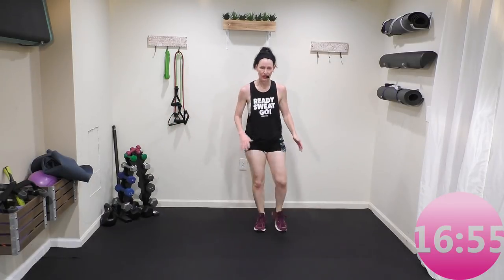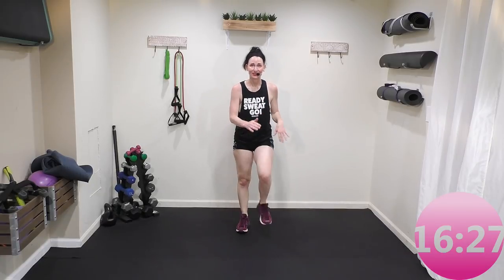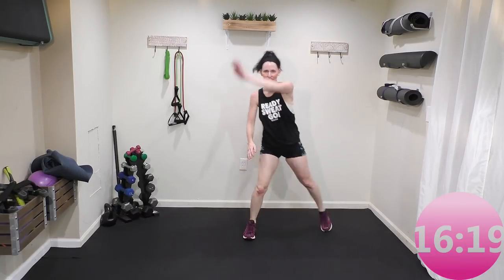Step, step. Now two side taps. One, two, march in place. Two side taps, march in place. I'm gonna give you the arm in just a minute. Hands on your hips. Now, here's your arm. One, two. So we begin, circle out. March, march, march. Two taps, two circles out. One, two. You think you got that? One, two. March, march, march. All right, a couple more.